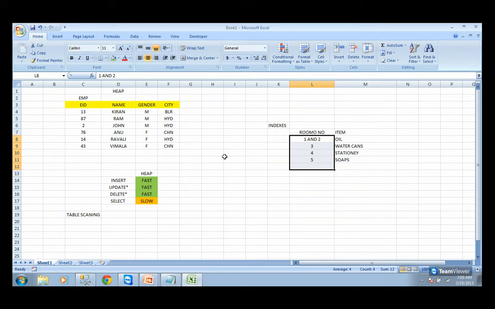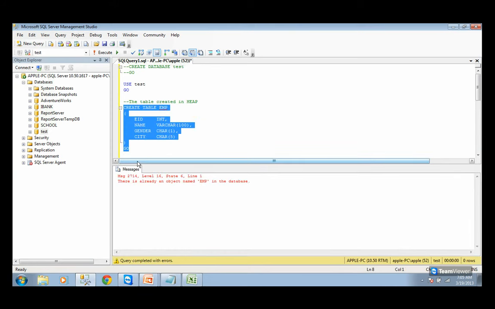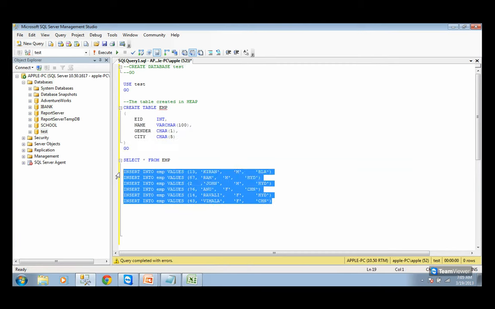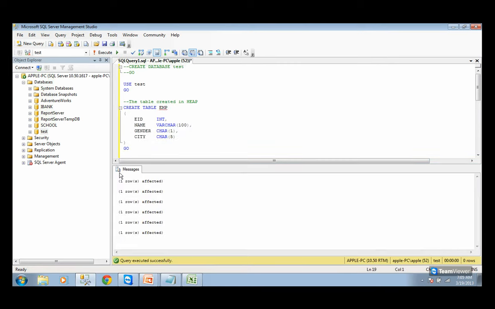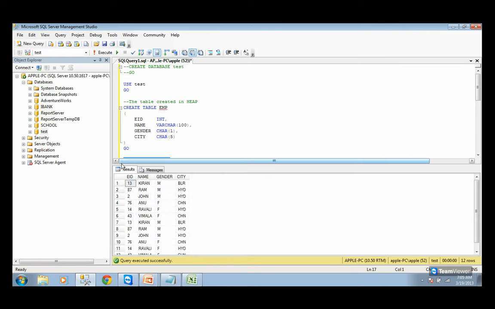So let me go back to our table. This is my table. I don't have any indexes, and the table is already available here. Now this is the data, however I stored it. Understand how the structure is. The structure is however you stored. First 13, next 18, next 76, like that I have data. But I don't have anything here. Everything, however I stored, is stored like that. There is no structure.